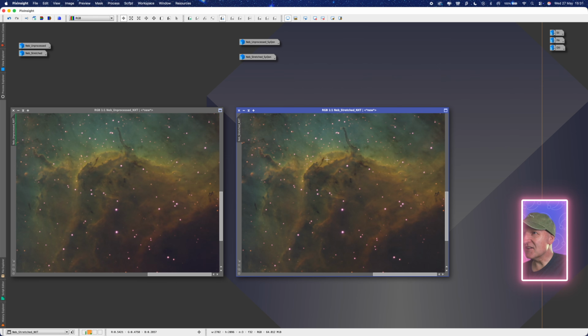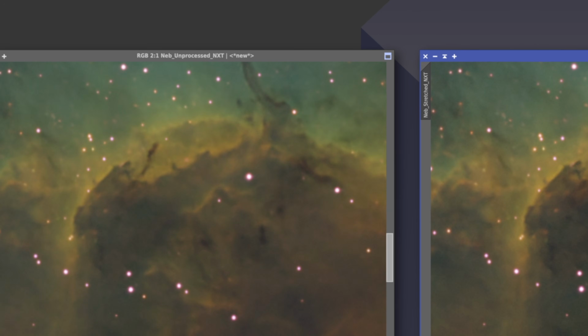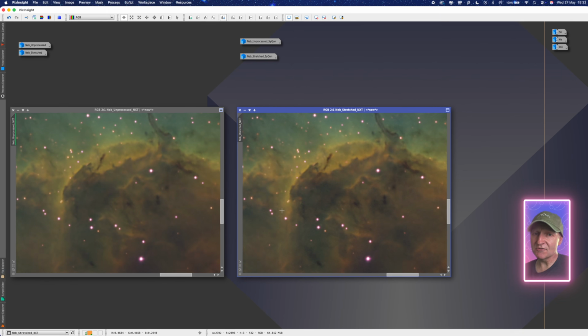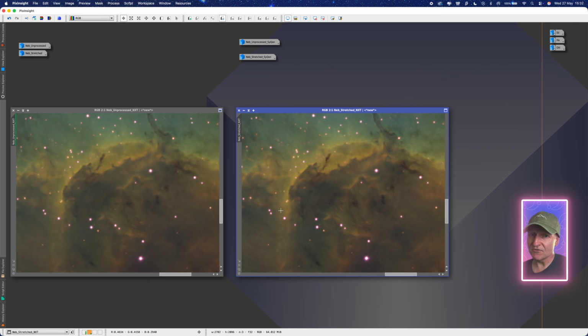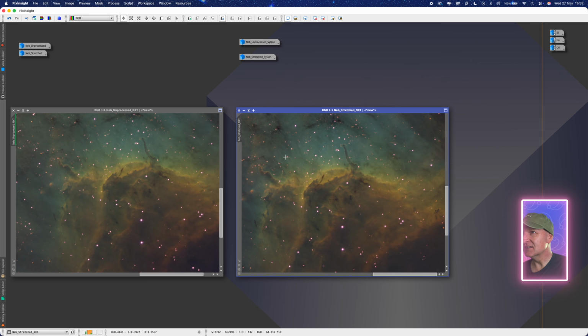if any. The stretched version has got ever so slightly more, just a little bit more definition just in this area here. By the way, it's worth noting at this point, this was taken with a different camera. It's not a 571 sensor, it's an Atik 460. It's only got 6 megapixels. So you can see a slight change, but really not much difference at all.